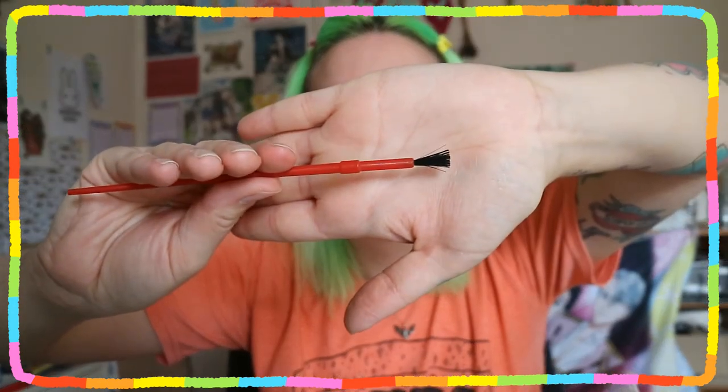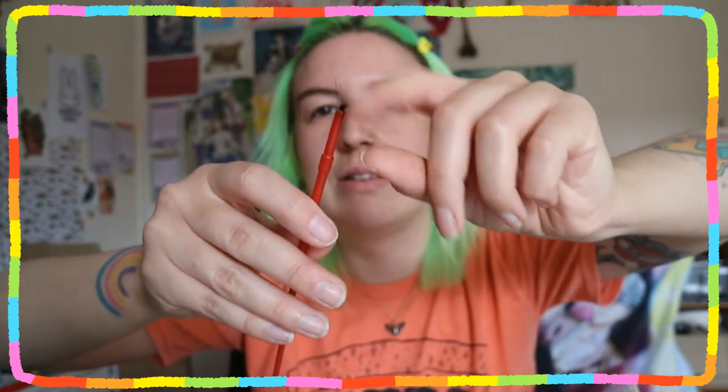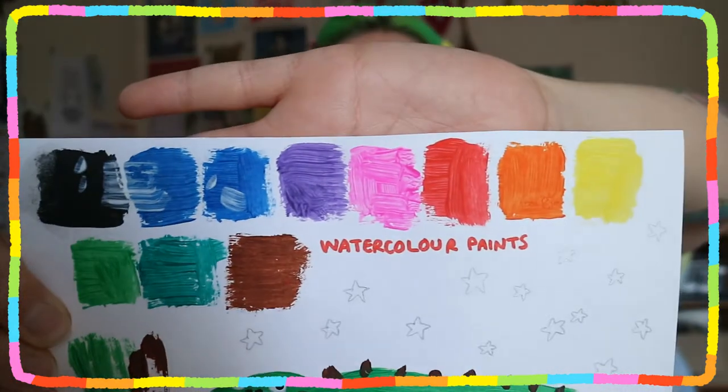And then it was the same with the watercolour, which really wasn't a fair test because I assume you're not supposed to use them straight out of the pot, but I did because I just wanted to see what they were like. But the brush that came with the watercolours is this monstrosity, which is not as hard as I was expecting. Sometimes these plastic bristly ones are really horrible, but again, it's a big old mess. Look how bendy this is, it's so weird to paint with. But yeah, I tried using that. And then again, they are so scratchy and I don't know what is the paint and what is the brush. So I'm going to have to test them again.